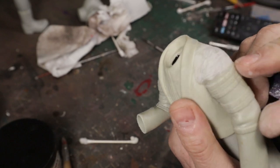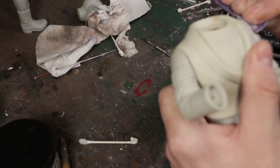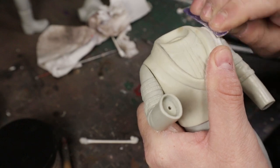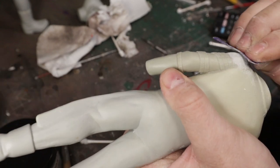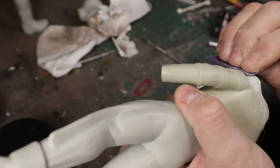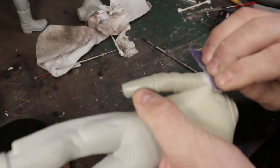I'm just showing you right now what I'm doing. I'm going through here and sanding this with some 80 grit. Now this is pretty aggressive, but I've got quite a bit of Apoxie on here and I want to shape this shoulder pretty quick. This has dried over 24 hours, so it's rock hard. I've got 80 grit, it's pretty aggressive, but this stuff sands pretty well.